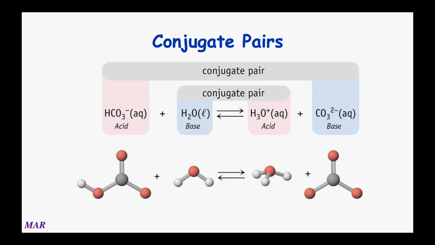Water here is going to take the H plus to make the hydronium, so that's when the water is acting like a base, and hydronium will give up an H plus to make water, so it's acting like an acid. Hopefully you're seeing here that, whoa, water was an acid on the last screen when it was reacting with ammonia. Here, it's acting like a base. It's reacting with hydrogen carbonate to make hydronium. Water can be both an acid and a base.